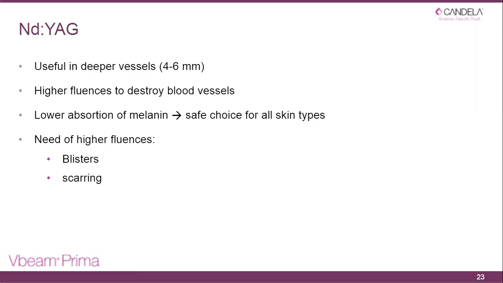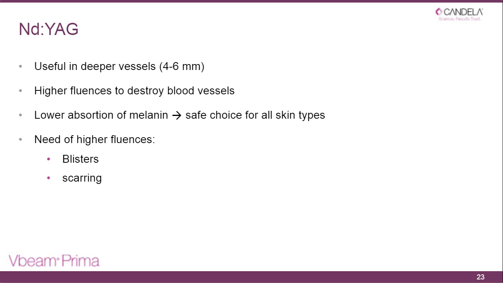Regarding the use of the Nd:YAG, as you know, it's a deeper laser. It is going to be useful to treat these vessels which are between 4 to 6 millimeters of depth. But you have to use high fluencies to destroy these vessels because the absorption by the oxyhemoglobin is much lower than with the PDL. Using these high fluencies may be a bit trickier because you may cause some blistering, scarring, and other side effects that are less frequent than when using the PDL.